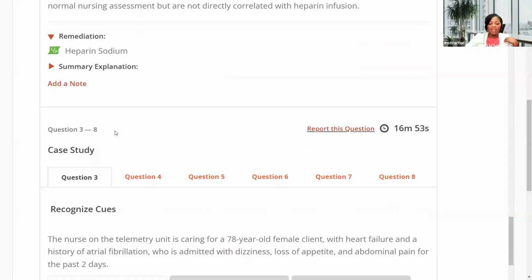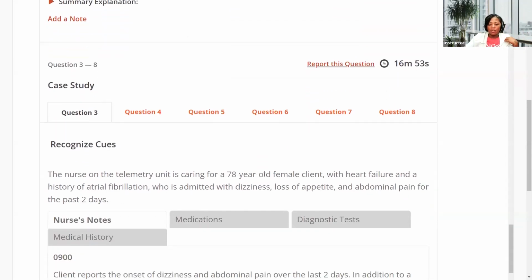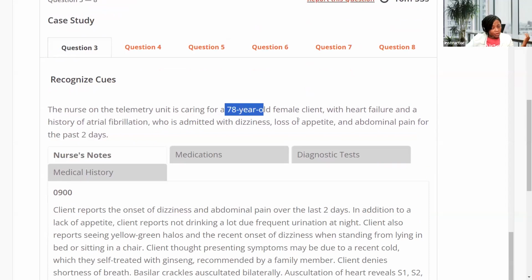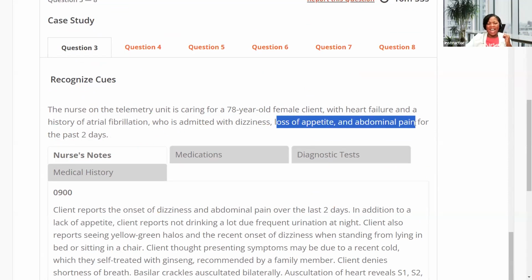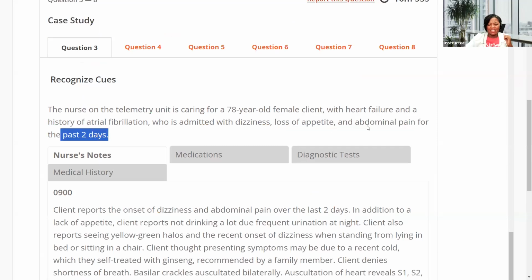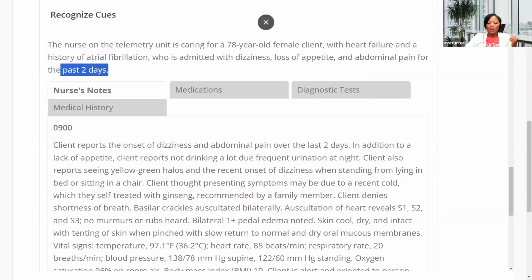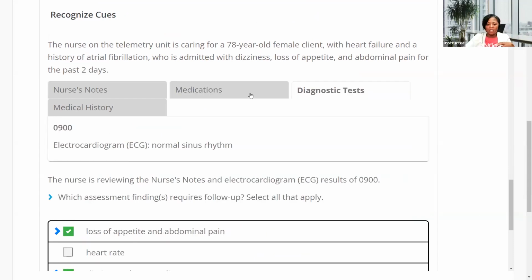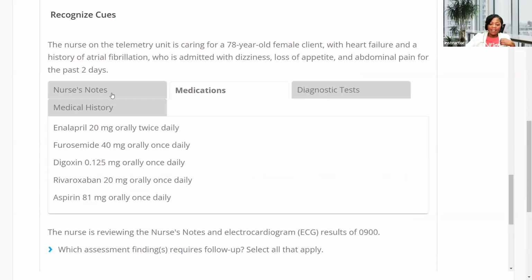All right, final question of the day was our patient who was an older lady, once again on the telemetry unit for heart failure. And she had a bunch of symptoms, right? Dizzy, that's neuro, appetite, abdominal, that's GI. And that was happening for days. So we were like, what's going on? And then we combed through all of her history, the meds she was taking, the tests she took, and realized, guess what?